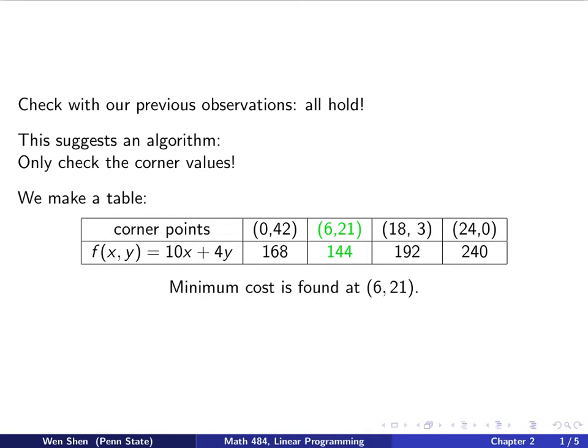So, the advantages of using this algorithm is the following. You still have to sketch the feasible region, find the corner points. That step has to be performed. What you can skip is the step that finds the slope of the contour line for the cost function, and then moves it along in the feasible region to identify the optimal point. That you don't need to do, so all you need to do after you identify the feasible region is to identify the corners, and then find the value of the cost function, and locate the minimum.